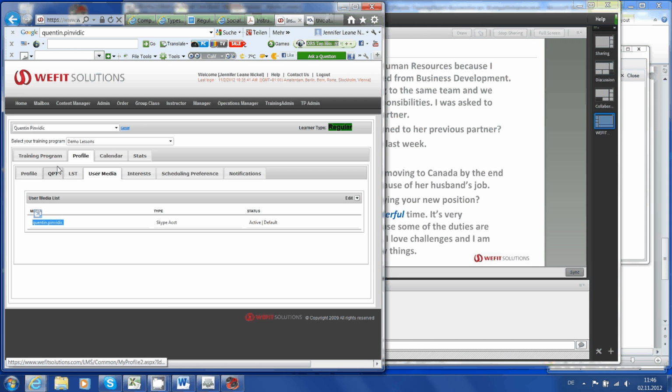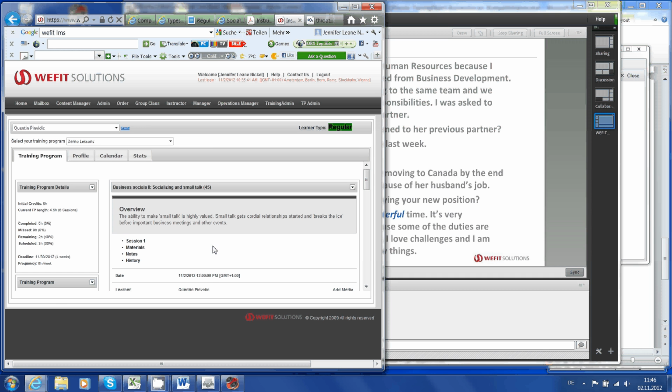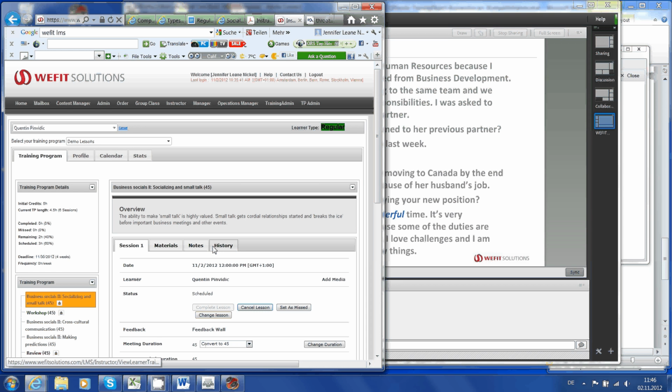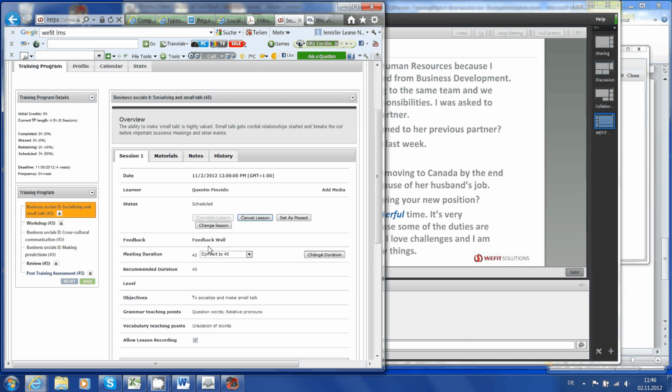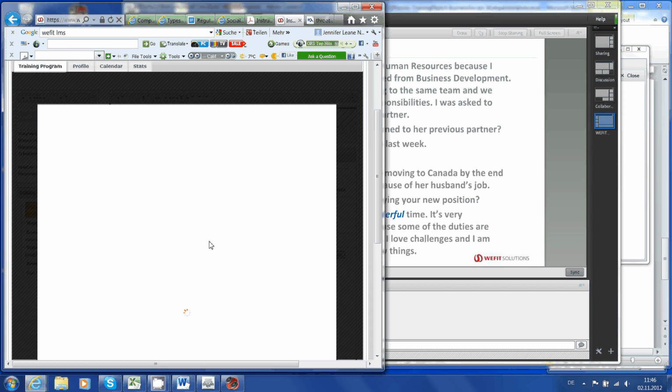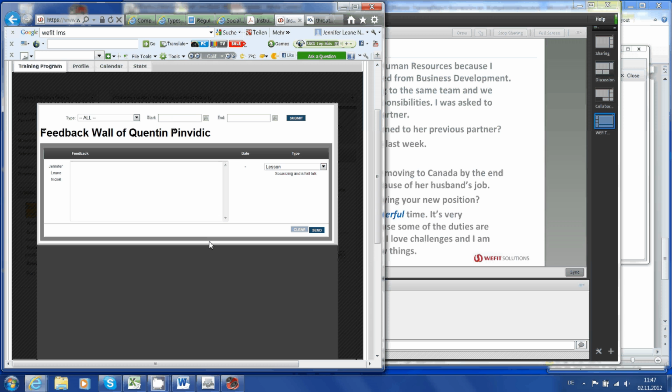And then you can write the feedback if you think it's appropriate for any other instructors, from the training and operations manager, for service or for sales. You can write it on the feedback wall here. So, feedback from learner.